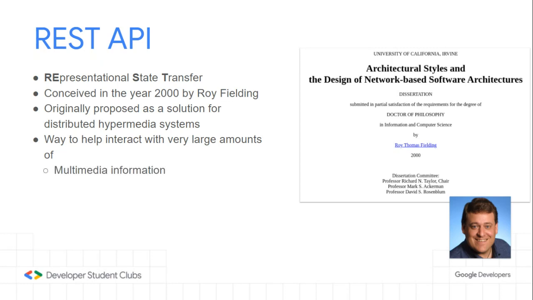So that can include multimedia information. It can include sites or platforms that have a large amount of users. And it can deal with repositories that are very large in volume. And if this sounds familiar, well, it should, because in 2020, we have nothing but multimedia information in large bulk, users in large bulk, repositories, just way more than back in the year 2000. But this is something that kind of stuck through the ages. It aged really well, and we still use this REST approach.